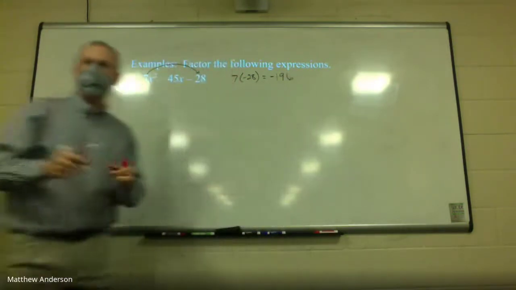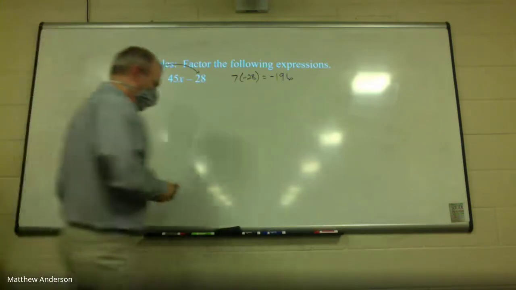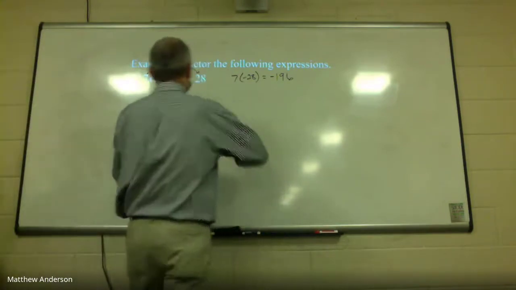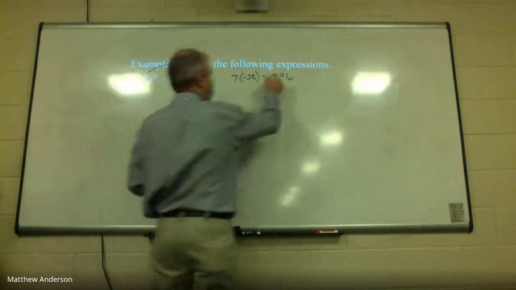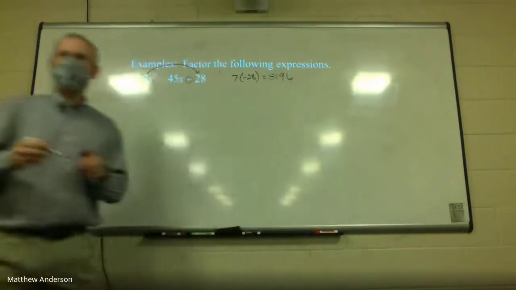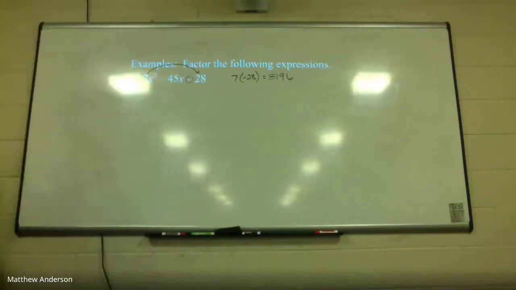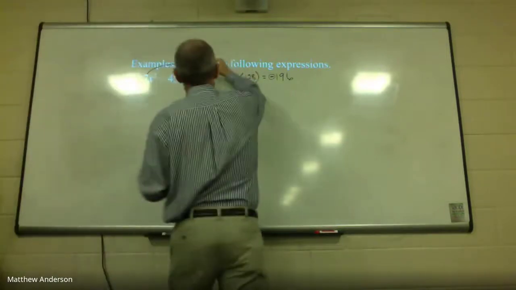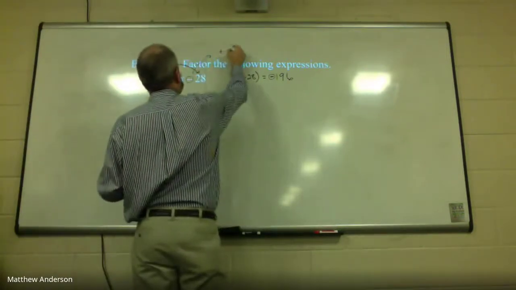Okay, now again, we're putting on our thinking caps. What does this sign or this sign, they're going to be the same. But what does that sign tell us about the signs of the numbers we're looking for? They're going to have opposite signs. One's positive, one's negative. Because you multiply them together, you get a negative answer. Does that make sense? So this tells us one's positive, one's negative.